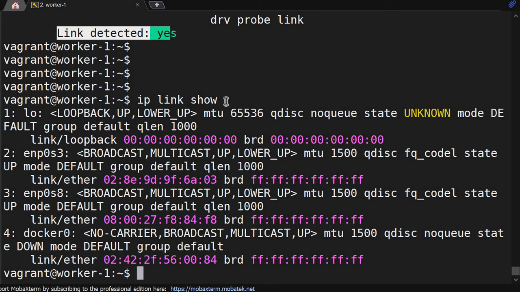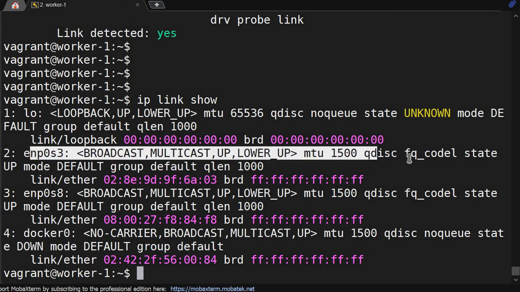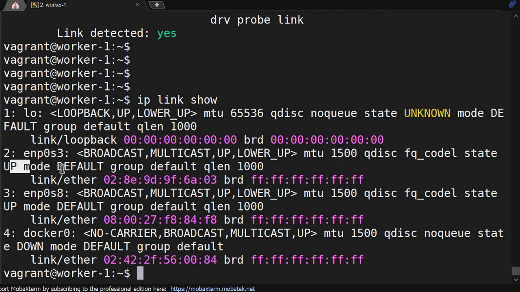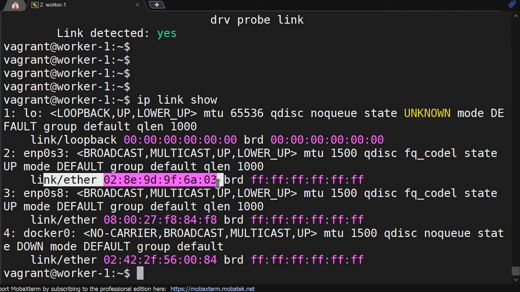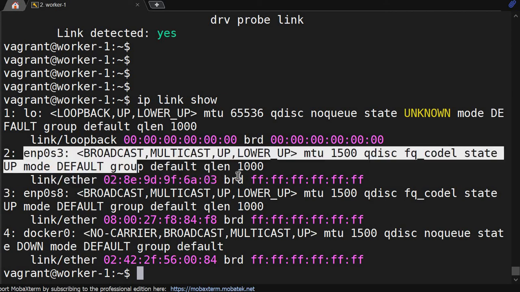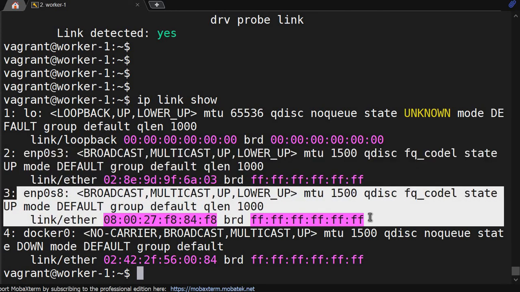If I run ip link show, I get my Ethernet. It has the MTU set, the state is up, the mode is default, and the link is this. It is not showing the IP address here; it shows the status and so on. So there are different use cases and different uses of different commands. We'll try to cover all the commands and use cases in a linear, sequential manner, because otherwise you will get confused, and I don't want you to become confused.